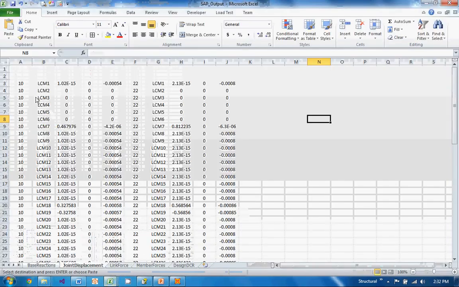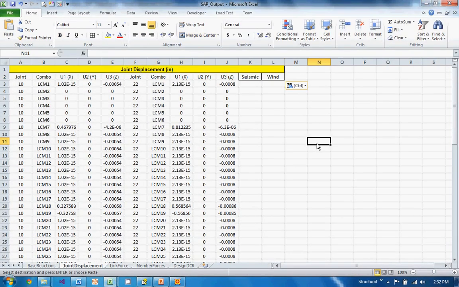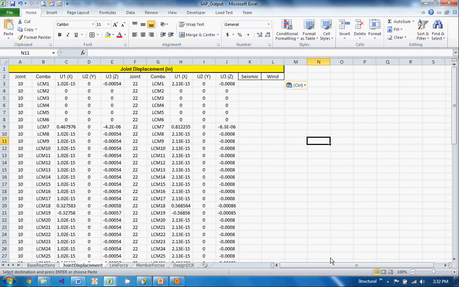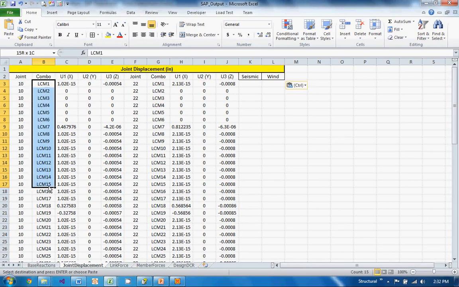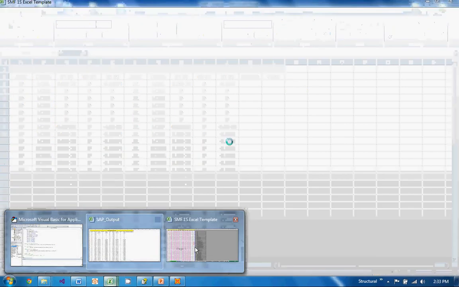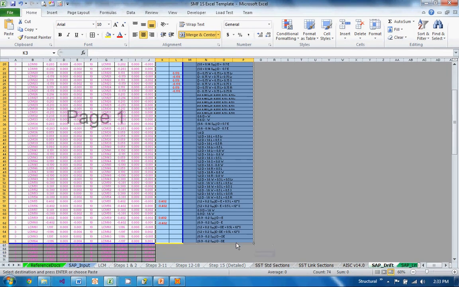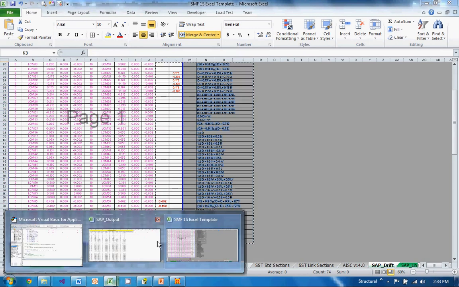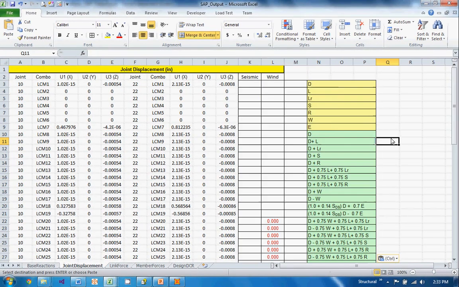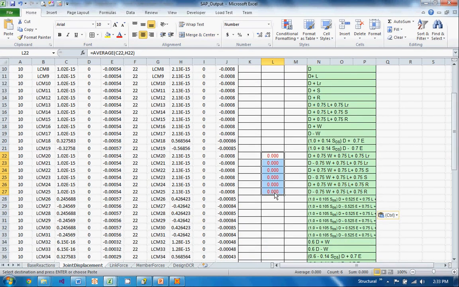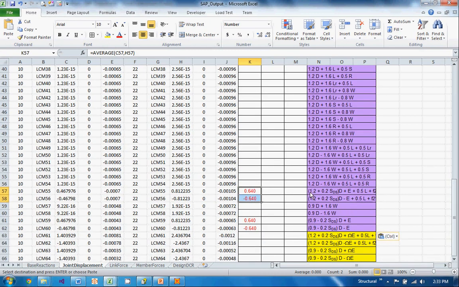Something you guys should know is when we check the drifts, right? Or wind. Some combos are not wind, some combos are seismic, right? We output all these here for combinations. When we're checking the wind and seismic, here's what I'm checking. So I'm going to copy this over so you guys could know what's what. So when we're checking dead, live, all these are what combos. Okay, so that is the wind combination. We're checking for drift for wind. Okay, for seismic, we're only checking these 2.